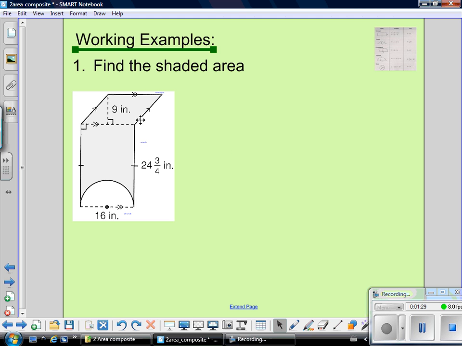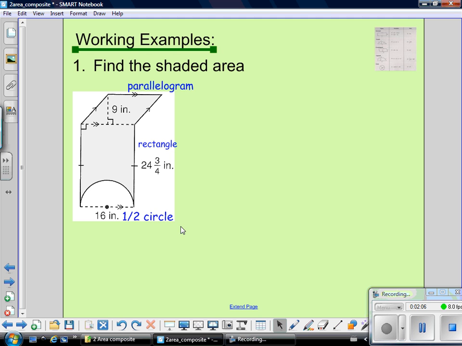You can see if we examine the shape, we have at the top a parallelogram. This shape here is a rectangle. And finally, you can see that we have half of a circle that's been removed from it. It's almost been eaten out of the rectangle. So those are our three simple shapes. And what we're going to do with those shapes, because they've asked us to find the shaded area, is obviously we're going to add the parallelogram and the rectangle, and the circle.